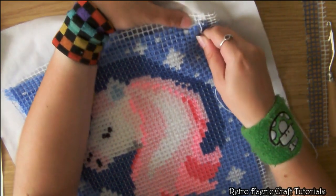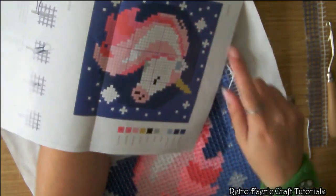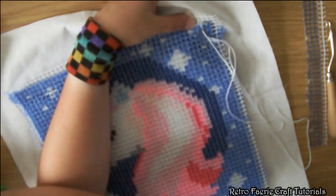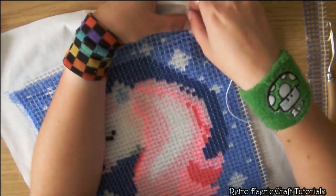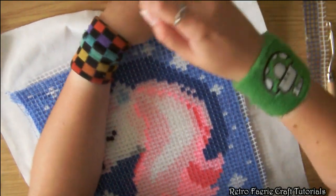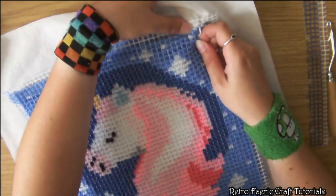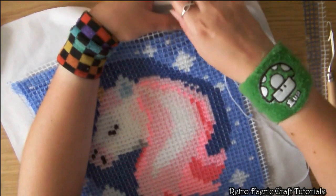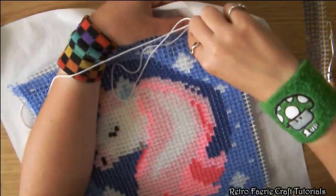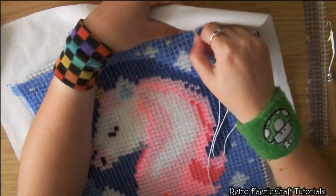But I did do it in sections. I ended up putting some lines in it, so I've done 10 by 10 sections at a time, and that helped me keep count as well. So I can see this taking a while as well. Like I say, I'm going to do this around three sides, stuff the pillow in, and then sew up the bottom, and then I'll be back to give my conclusion on this kit.